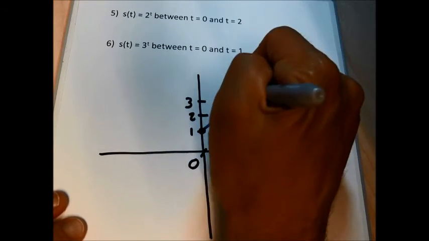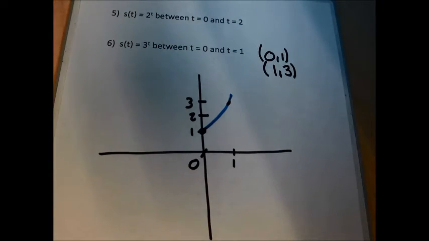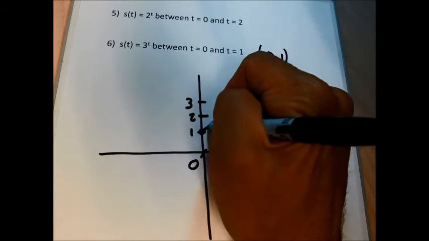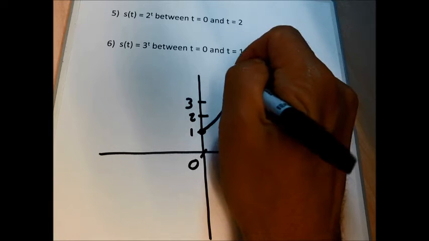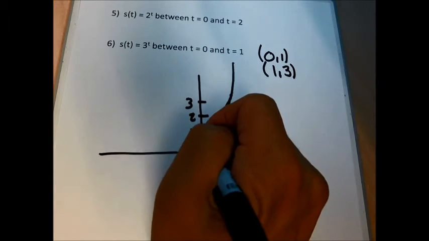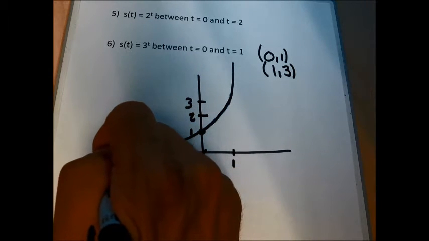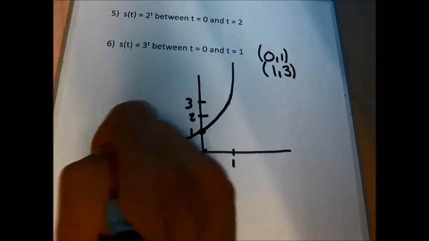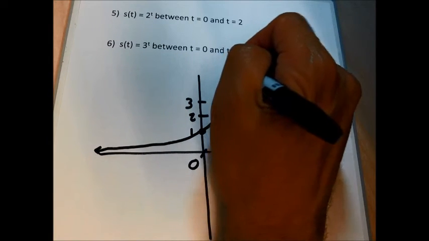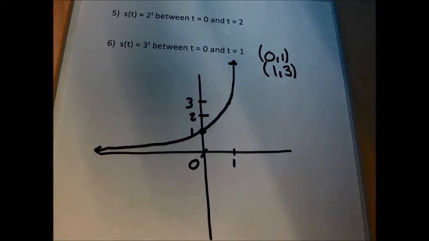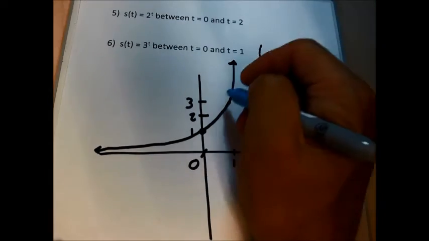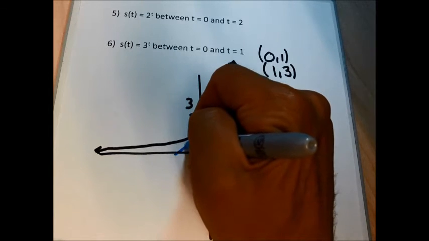The graphs of exponential functions shoot up real high quickly, and on the one other side, they usually get really close to the x-axis. So this is a reasonable picture. You definitely won't have to do better than this on a test. And now I'm going to draw the line that I'm finding the average rate of change, or the slope of.